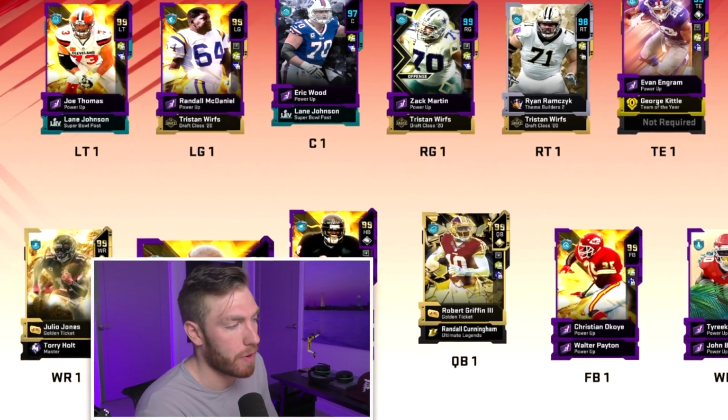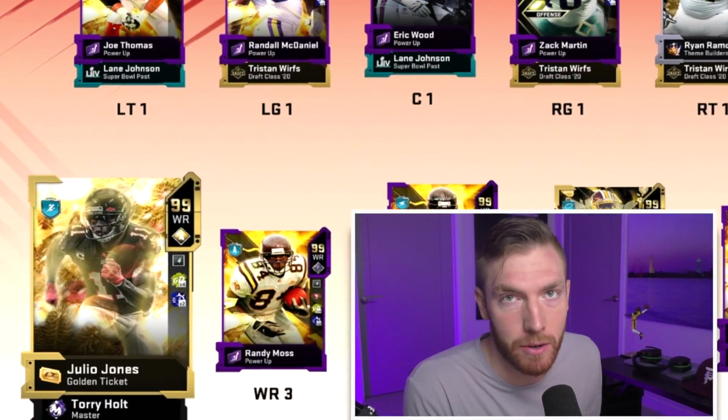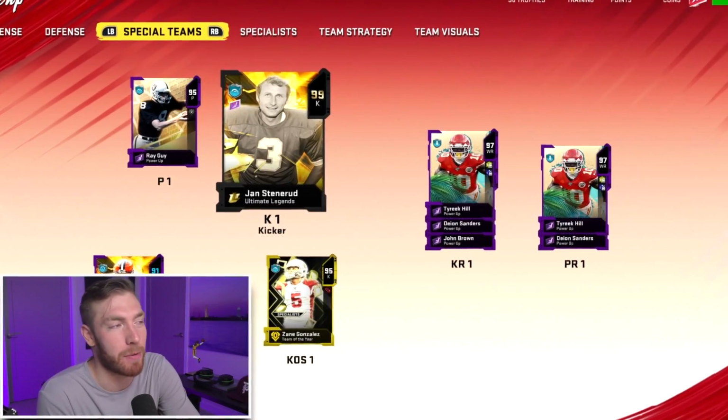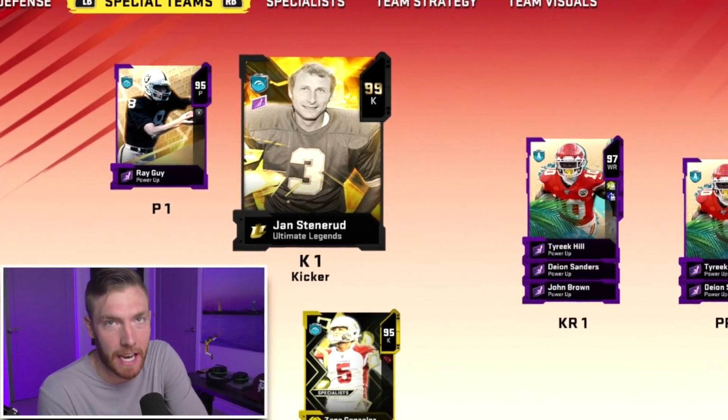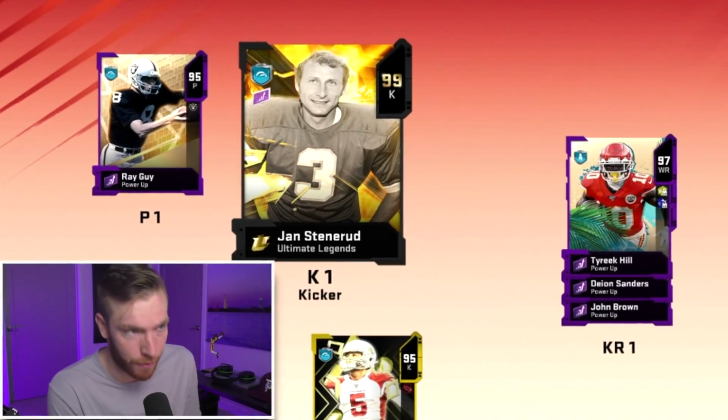I'm going to run gun bunch with Randy Moss and Julio Jones as my X factor is on O. Oh, and then I upgraded to 99 Yan Stenrud for my kicker. This guy can kick from the 47-yard line. I mean, not literally, but he basically can. This dude be knocking 62 yarders for me. Just hop into a game now. I don't really have another choice.